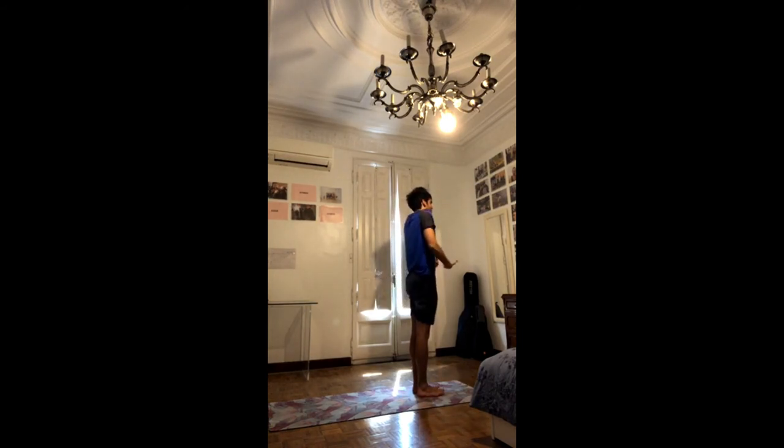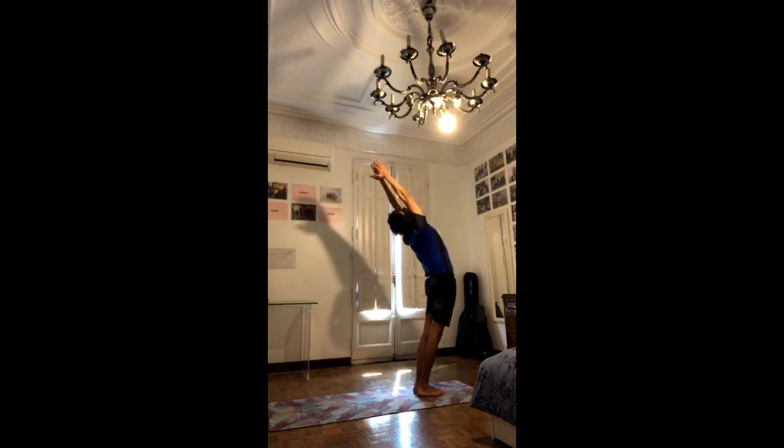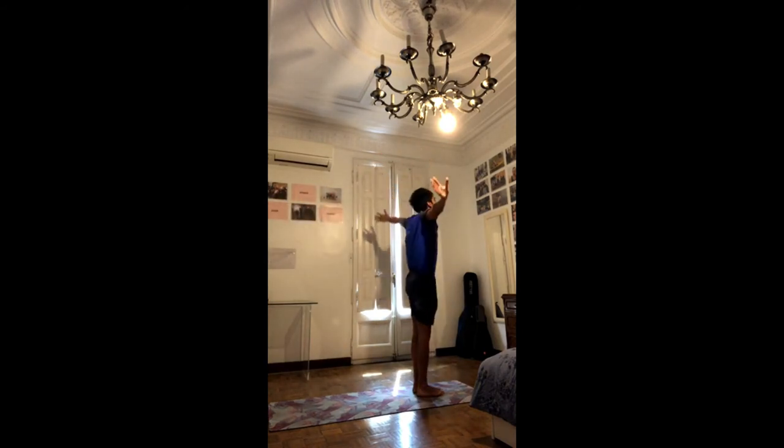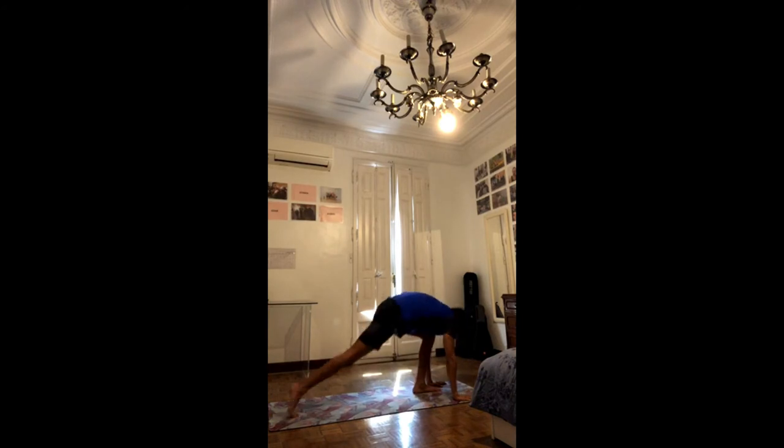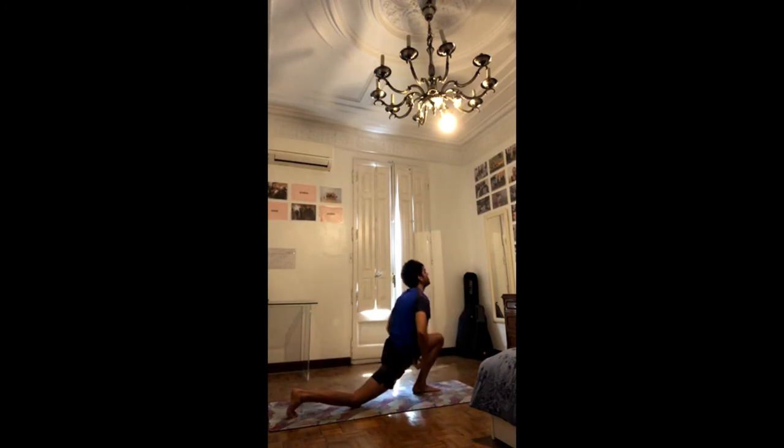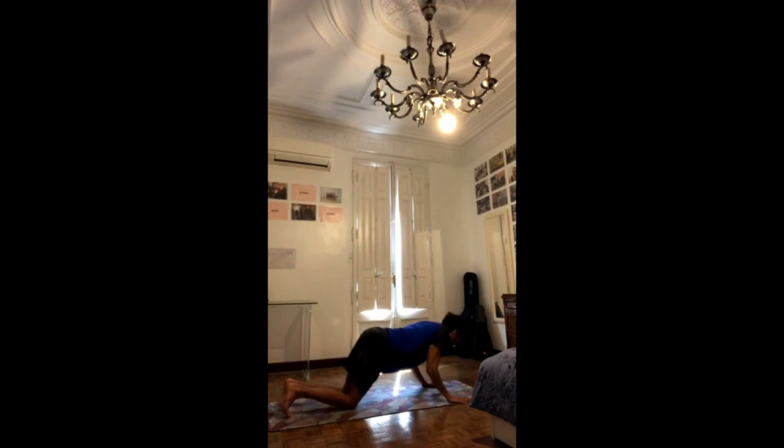So press the feet down, inhale, pick up the chest, arch the back, keep pressing feet down, exhale, fold over the legs. Press the balls of the feet down, so bring all the weight forward. Inhale, the left foot back, left knee down, hips forward, so feel the stretch at the hip flexor, open up the chest, and then exhale, hands to the ground, knees and chest and chin to the ground.